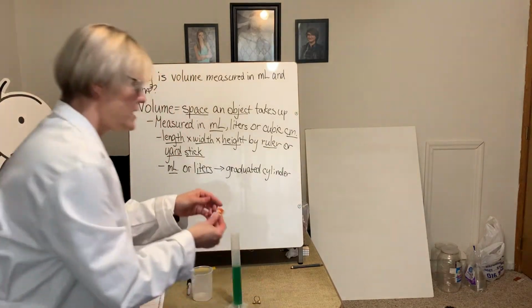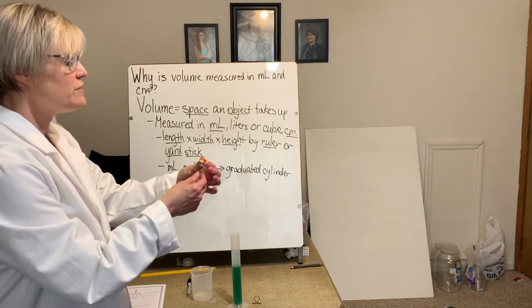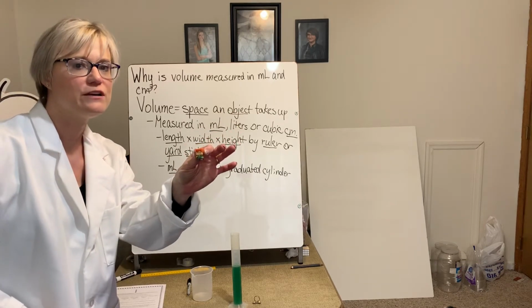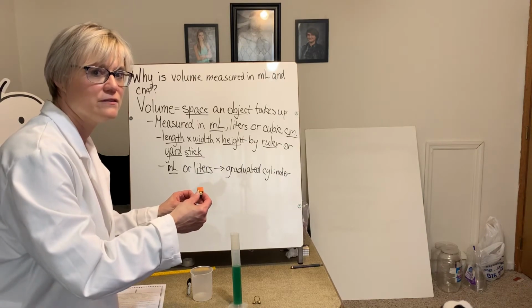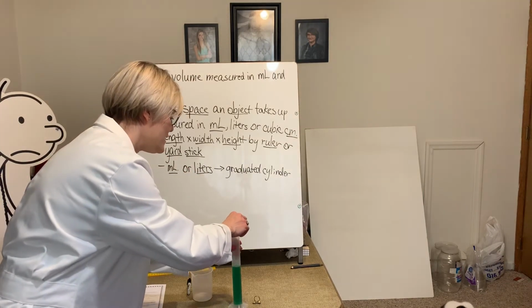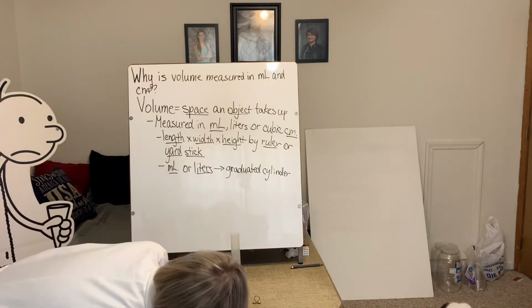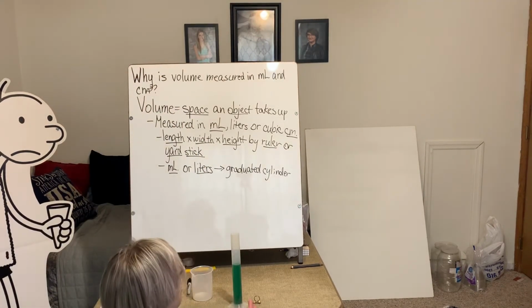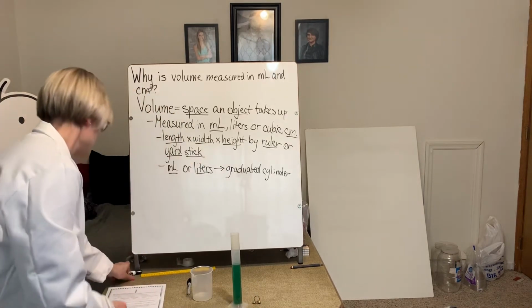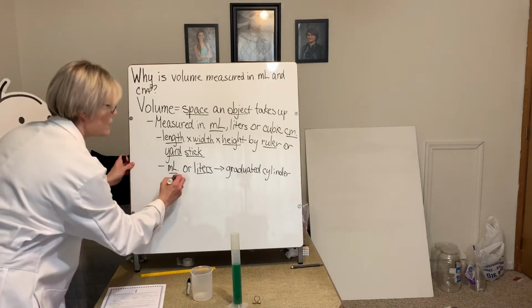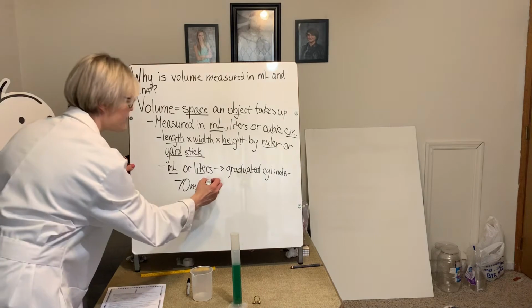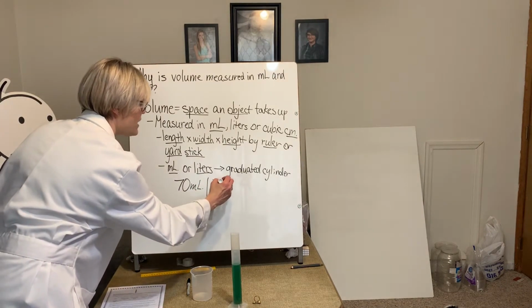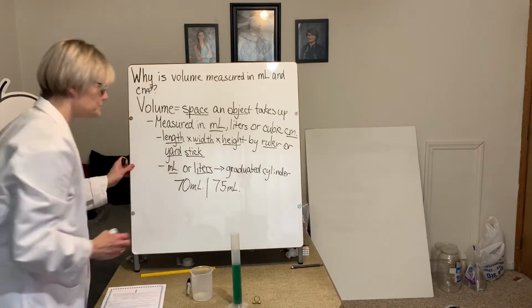All right, and I'm getting ready to put this Minecraft Lego man in for a dive. All right, you got the 70 milliliters written down? Okay, so here we go. So in goes the Lego man, and up goes the water level, and now it is at 75. So before we did anything, it was 70 milliliters. Now with the Lego man, it's 75 milliliters.